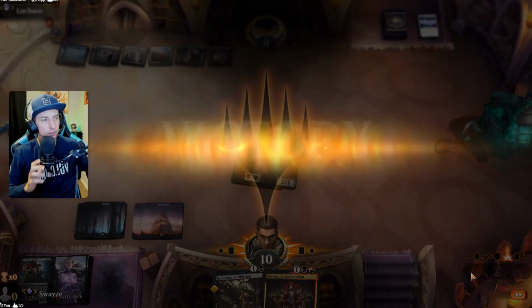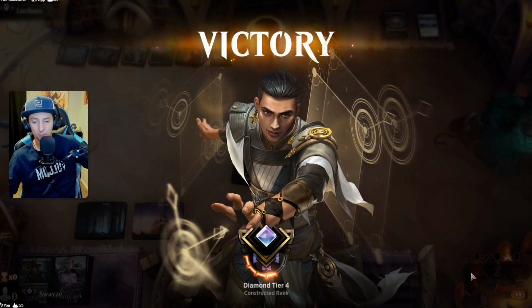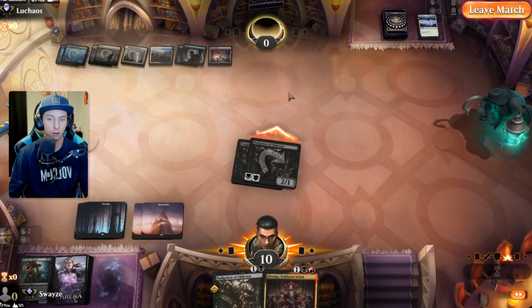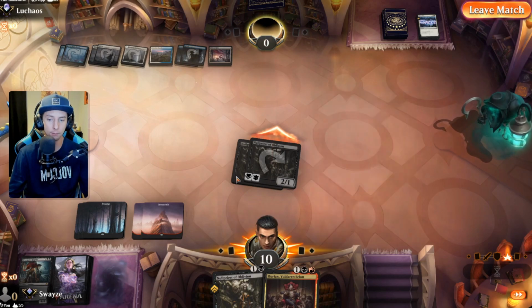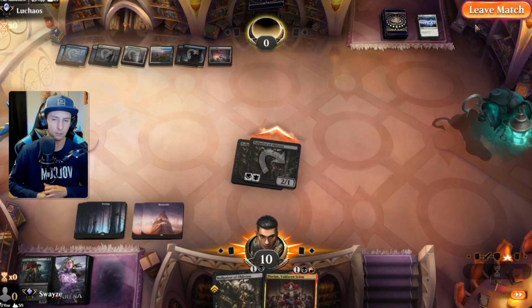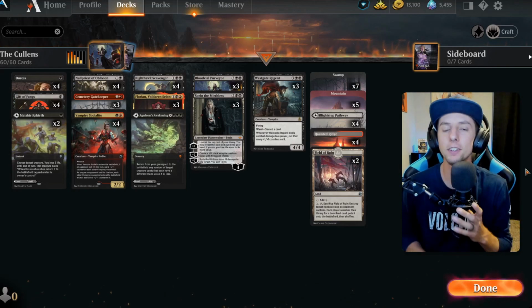Boom! Azorius Control taken out. They could have, like I said, kept the Kraken. I don't know if that would have been good enough, though, if they replayed their Kraken on my turn when I'm attacking. Both of these have Menace anyways, so they wouldn't have been able to get blocked. So I don't think it would have been good enough, but it's just something that maybe they can take away. GG. That's gonna do it for today's gameplay footage, guys.